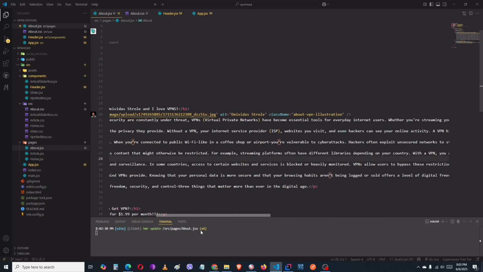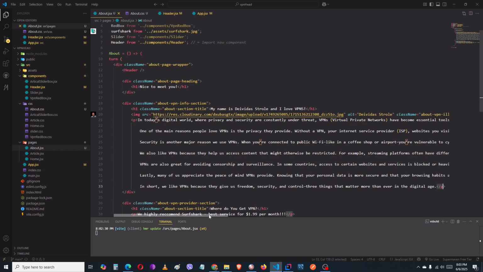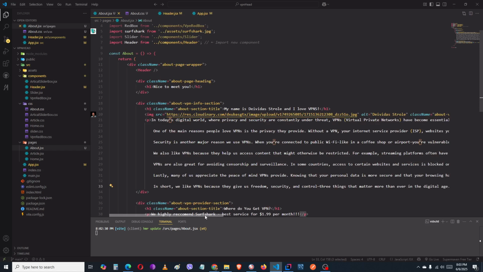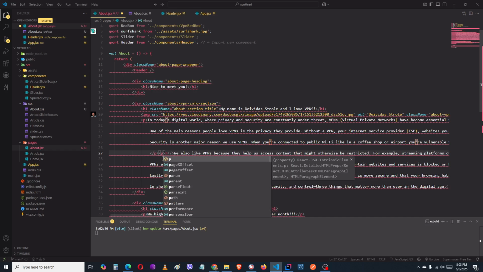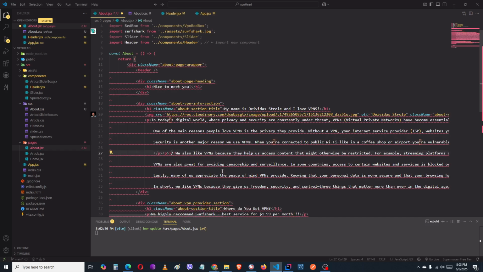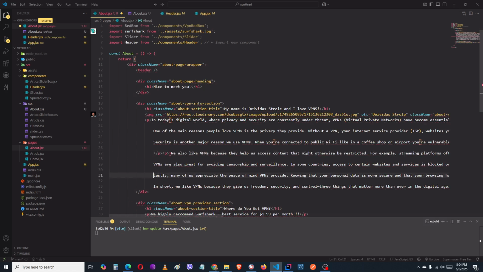P. Okay. This helper thing, I hate it. It auto-completes and basically it sometimes does more harm than benefit.